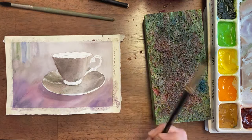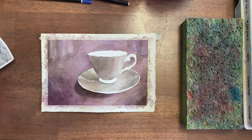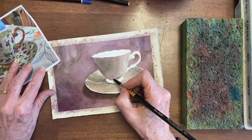I am definitely not in love with my background. I'm going to do these purple flowers and hope that it brings this painting alive, and the greens in them too.